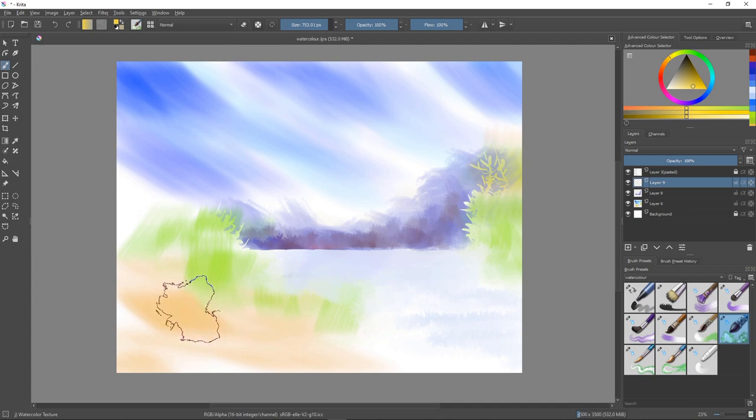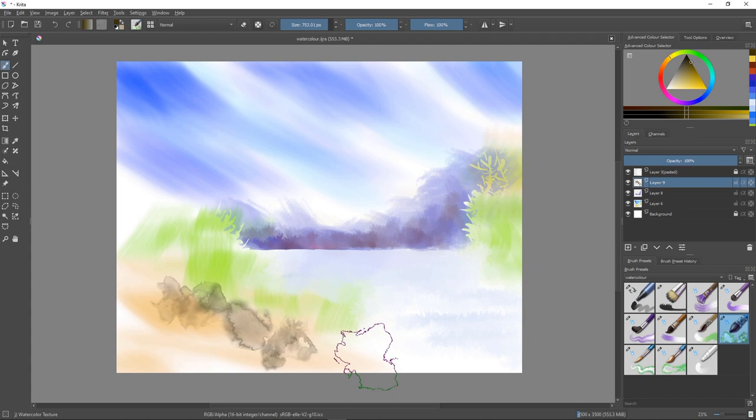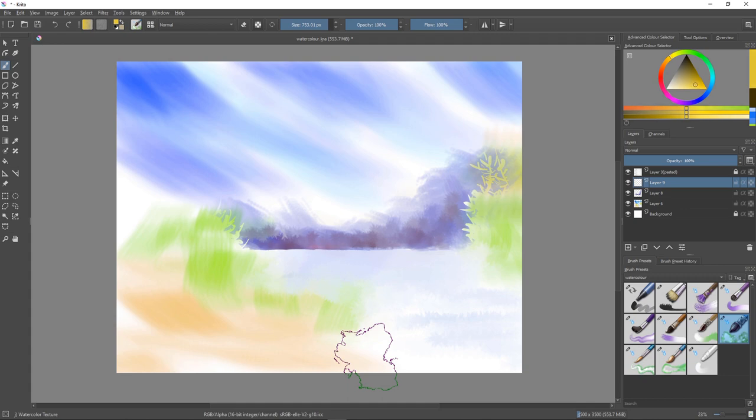Can you see that? I'll tell you what I'm going to do. I'm going to undo that and do it with a really dark colour so you can see the effect. Just puts in these sort of watermarks. So I am going to go in with that colour. Just pop a few of them in, and then I can paint over those later, and they'll just add a nice texture. I think maybe possibly a bit too much there. Don't want to overdo it. I do not want to overdo it. I just put that in to show you the brush, really.